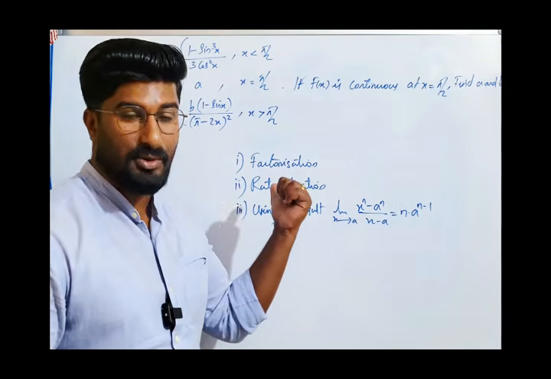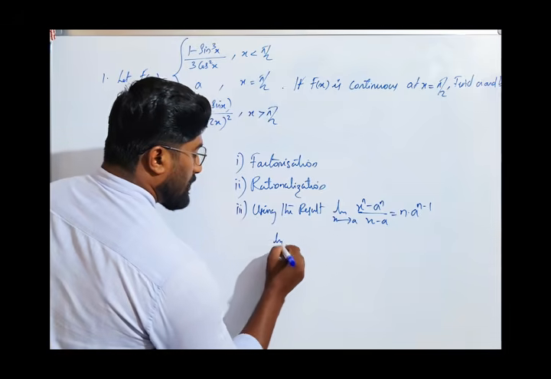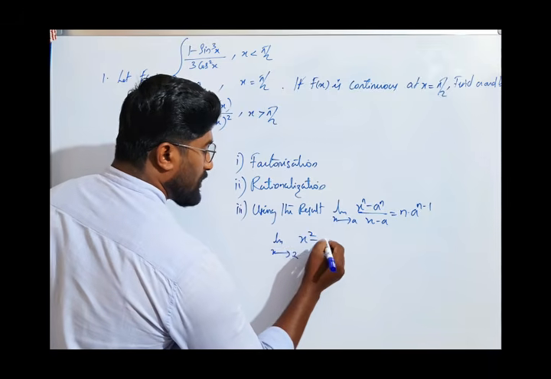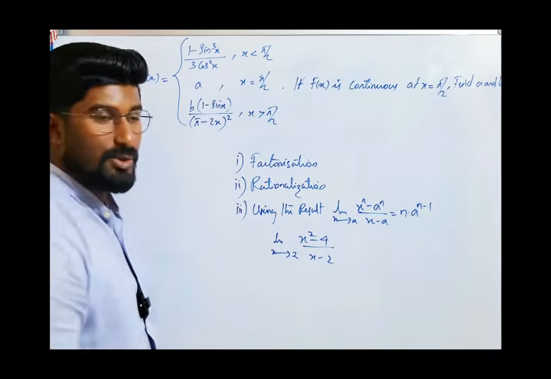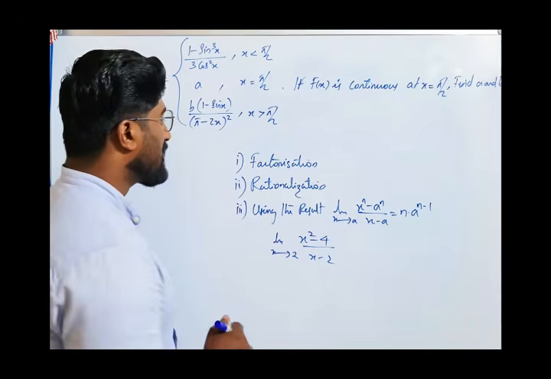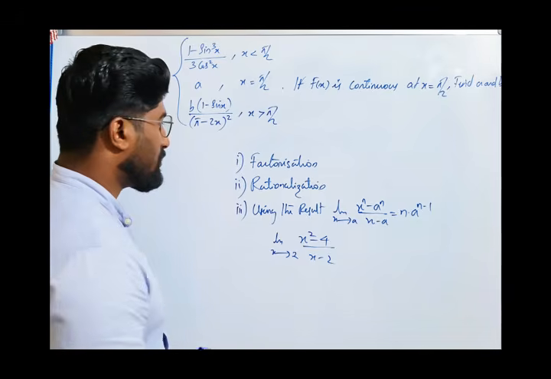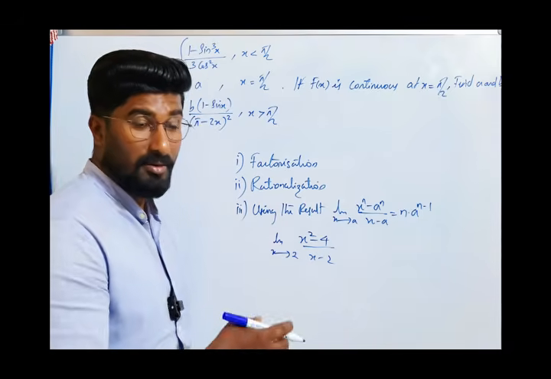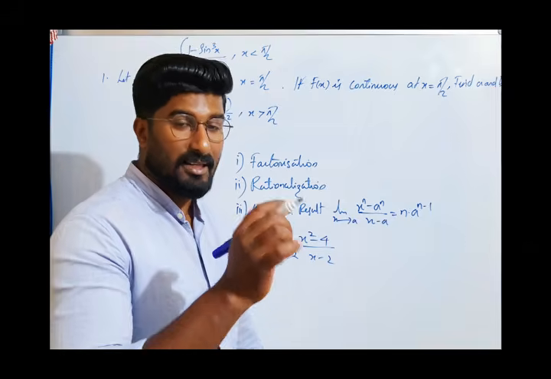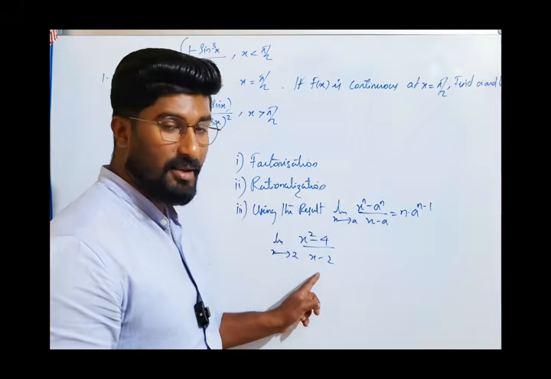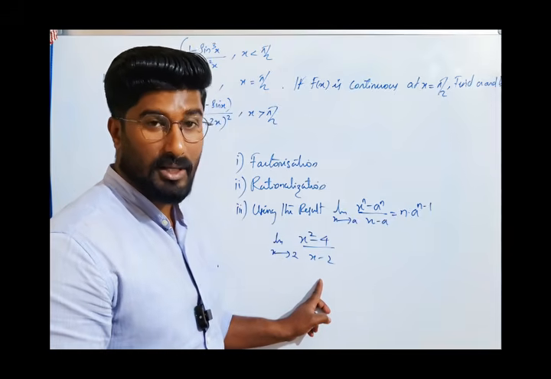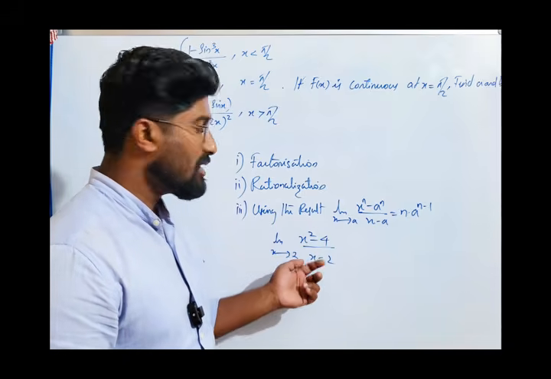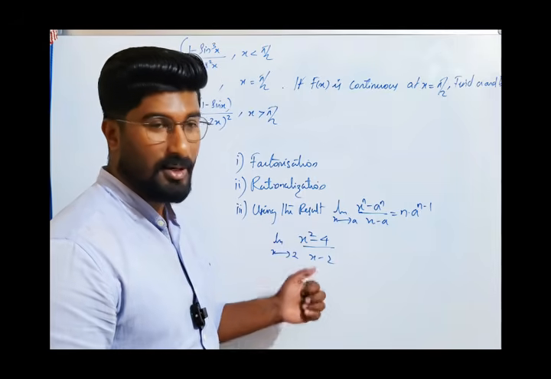Consider the previous question we have taken: limit x tends to 2 of x square minus 4 divided by x minus 2. You can write this in two different ways. You understood that here we got the 0 by 0 form. So let's consider factorization first. Is it possible here? Most polynomial functions, yes. So what is a rational function? A function of the form f of x by g of x, where f of x and g of x both are polynomial functions in one variable x. Here both numerator and denominator are polynomial functions, so it is a rational function.